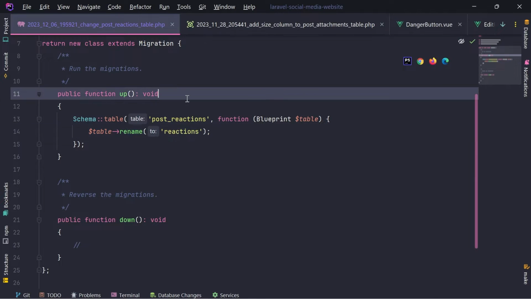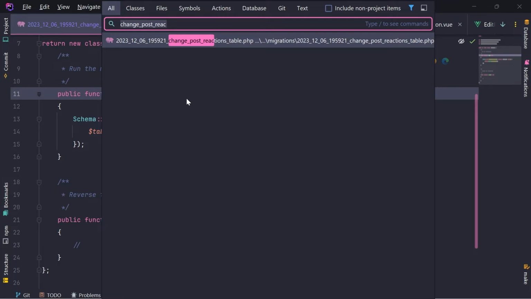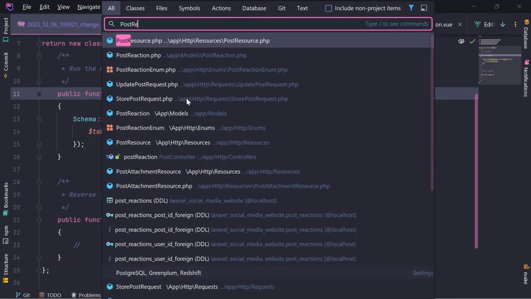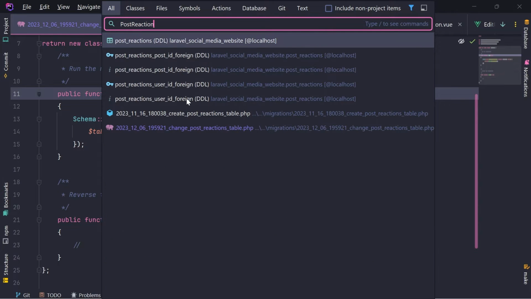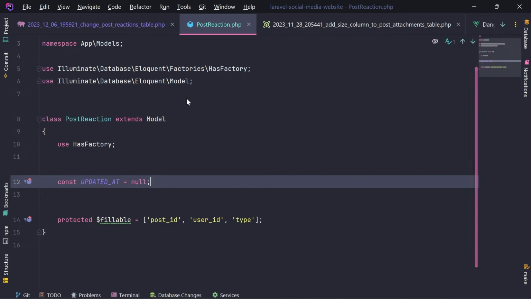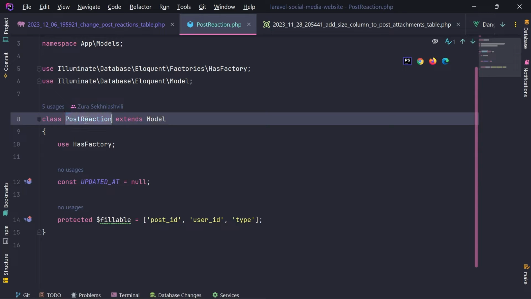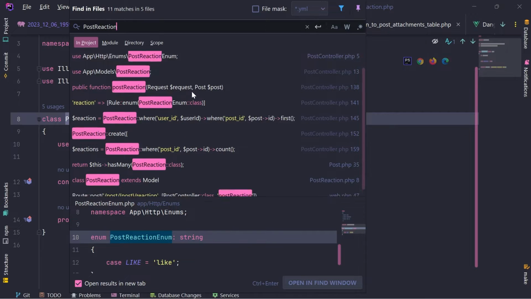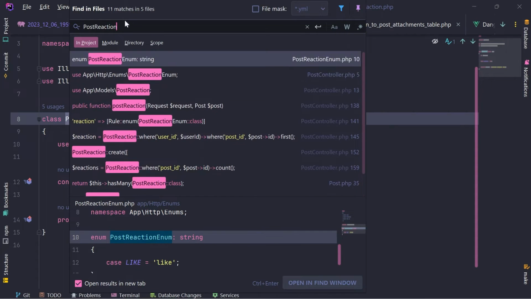Okay, I also need to find the post reaction model, and let me search for all the places where this post reaction is used. That is used in about 11 places.